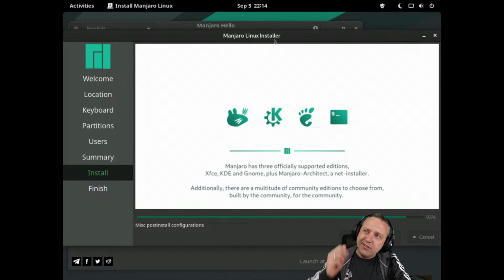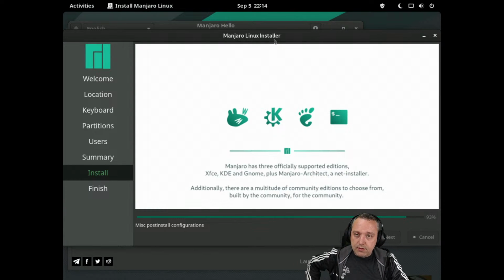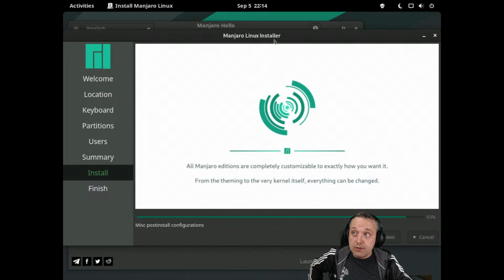I think Epiphany, GNOME has their own browser. I think it's Epiphany, right? I remember, what was it? Garner, Linux Gamer dude. I think he was using that for a while. I have no desire to use that browser, but that's cool.